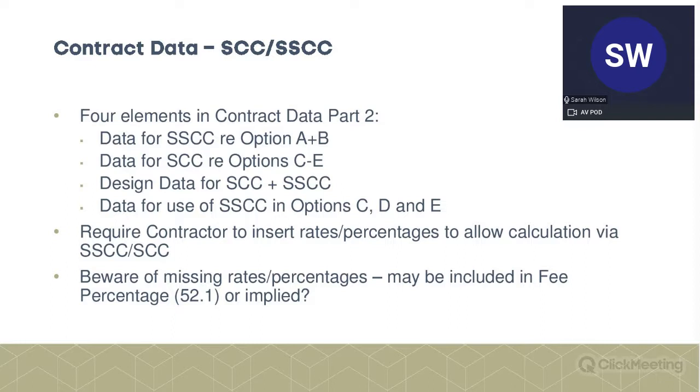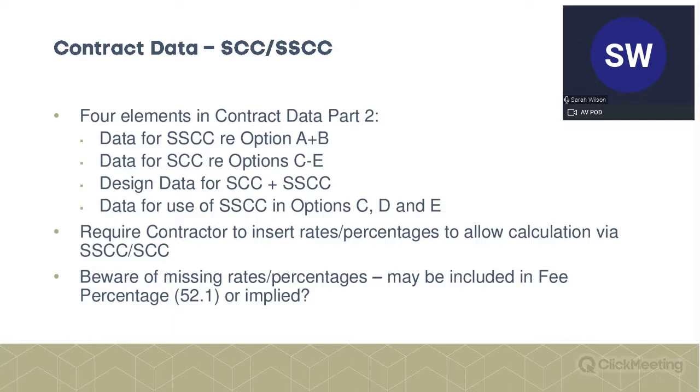All construction contracts have what I call the fill-it-in bit. So in JCT, we have the contract particulars. So the bits that get filled in are, what's the retention, what's the start date, what's the completion date, is there a performance bond required, is there a collateral warranty required? So all that information that's project specific. In NEC, we have the contract data.